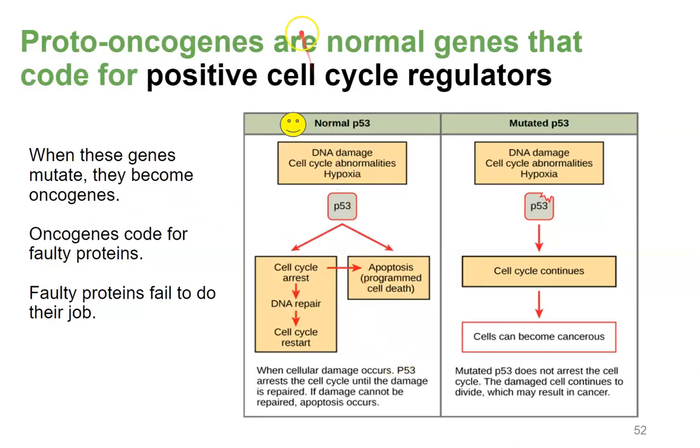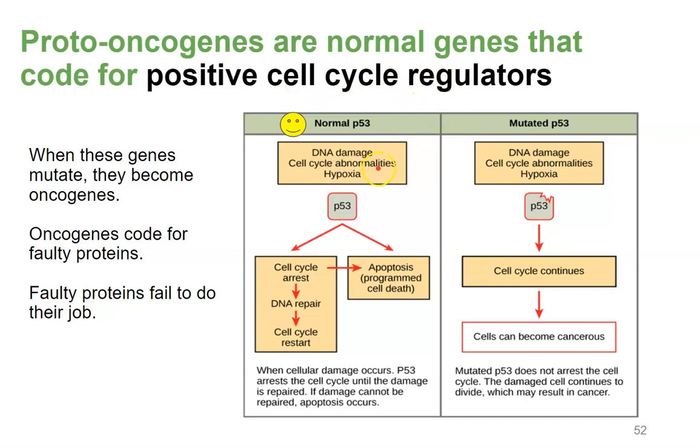All right, so proto-oncogenes are normal genes that code for positive cell regulators. Proto-oncogenes are what's in your DNA, and they're coded and made into proteins, and then those proteins act as positive cell regulators. Remember, proteins do a lot of things. Proteins are used throughout your body for a lot of different jobs. They do the hard work. This proto-oncogene, the segment of DNA, codes for just one protein, and this protein is a positive cell regulator.